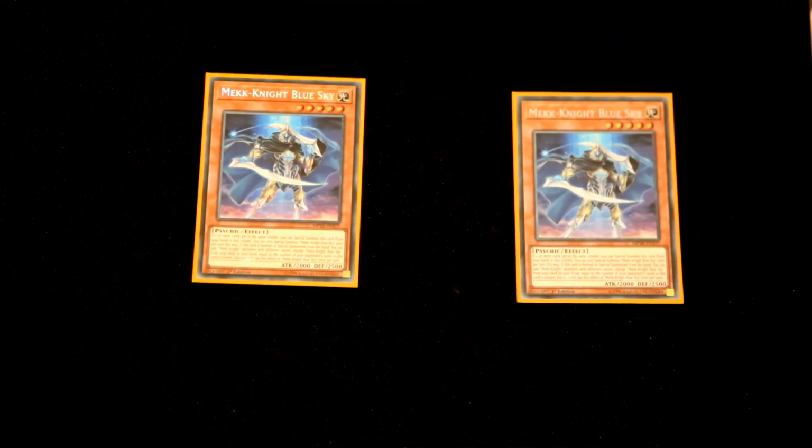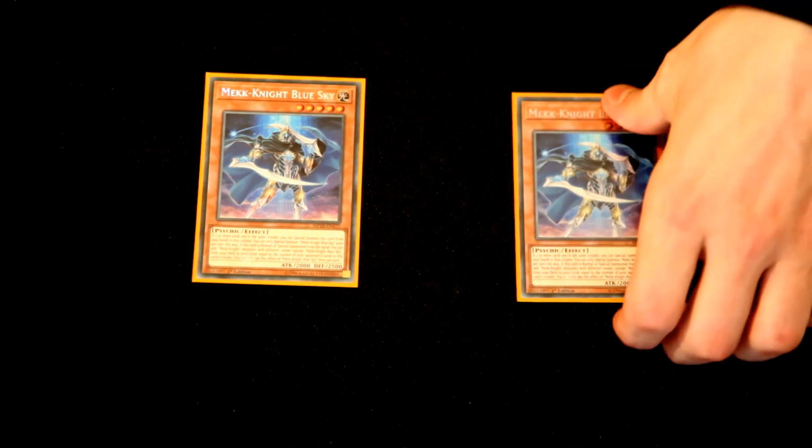The next Mekk-Knight that we run is Mekk-Knight Blue Sky. When he's special summoned to the field, you get to search for a Mekk-Knight for every card your opponent controls in the column. And this pairs really well with one of our extra engine cards that we will talk about when we get there.